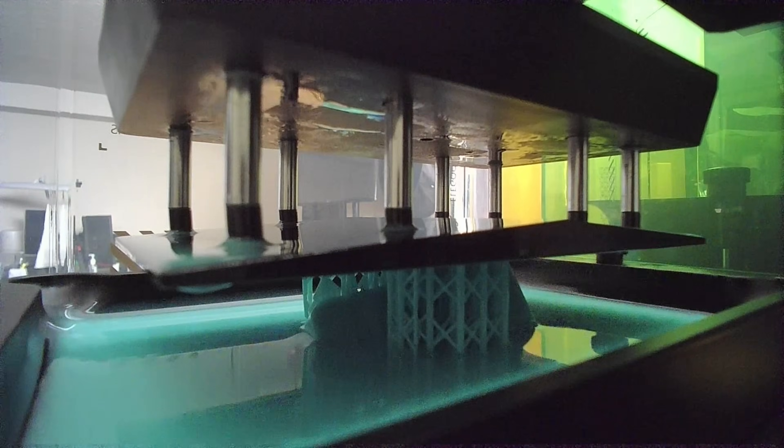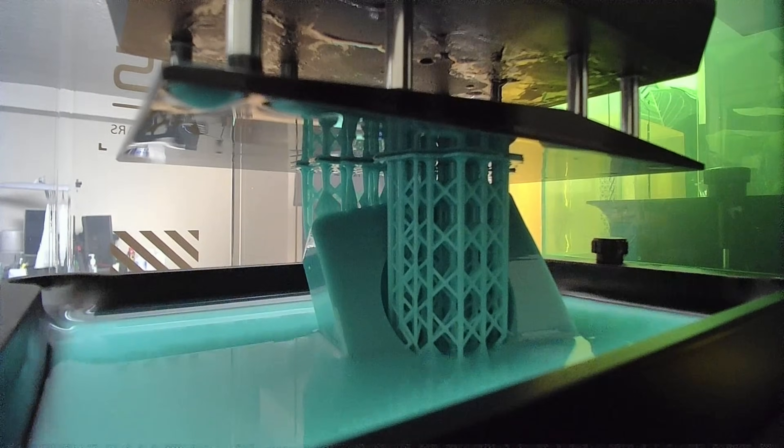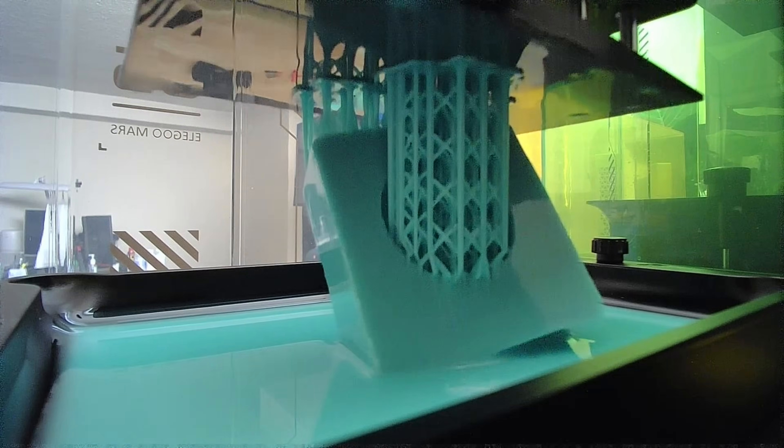The printers are so plug and play now — you literally just fill it up with resin. The sensors detect any cured resin bits that might lead to a failure, indicate whether you have enough resin in the tank, and level everything for you automatically. The cool thing about the Mars 5 Ultra is that it also has a camera in it, so it makes a little timelapse video for you. I personally love that feature.